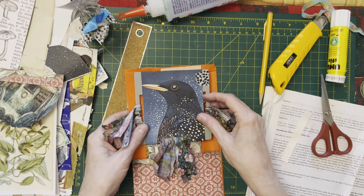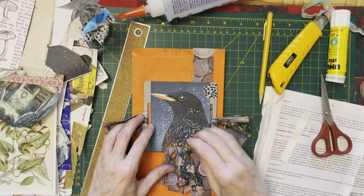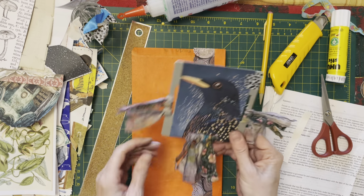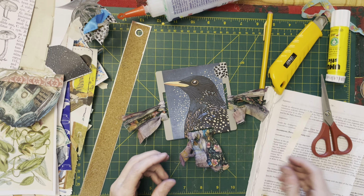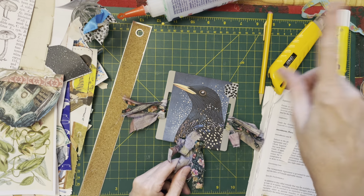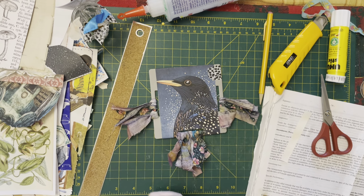Or you could be the front of the cover, front of the journal, which would also be fun. But in any event, I think he's fantastic. And I don't think I need any wood snippets for this one. So look at that, 40 minutes and we're done. Well, 40 minutes and we're done this part. I'm gonna be playing around with the fabric for a little while. And I also need to wash my hands.